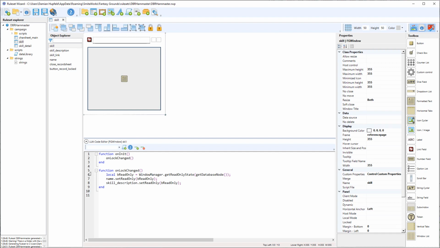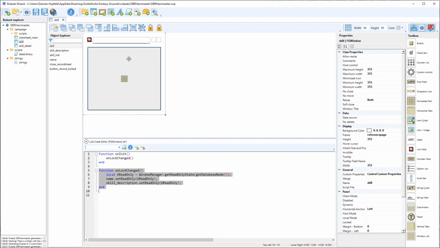So what we do is we've got an onLockChanged. This is our lock. This is a core RPG sort of function. It's built into the engine. It knows when this changes that certain things happen, and it sets a field called be read only, set to either true or false.